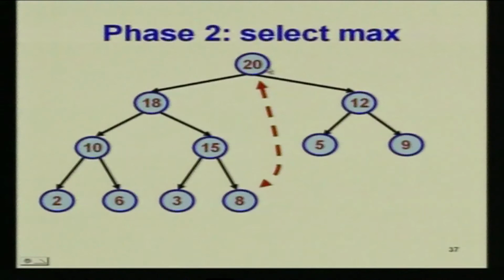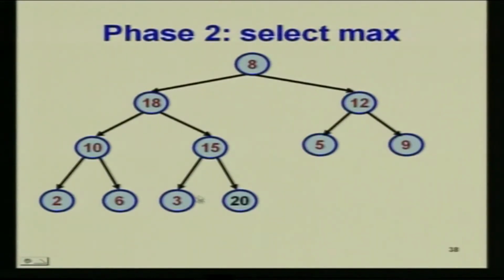So now let us look at this algorithm. Remember, this was the heap that we formed. Now what you do is remove 20 from the heap that you have created. 20 is the first element, and you exchange 20 and 8. Remember, it is in an array position: 0, 1, 2, 3, 4, 5, 6, 7, 8, 9, 10. So actually you are swapping positions 0 and 10. So you swap that.